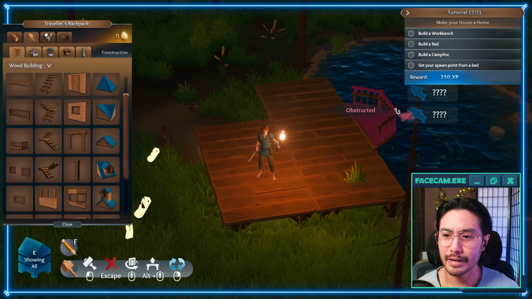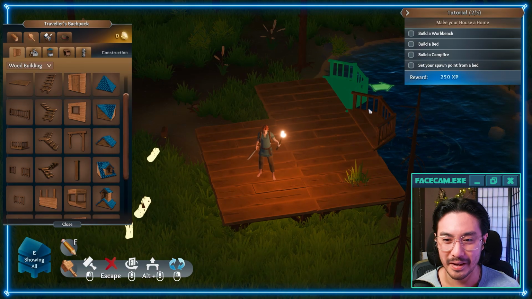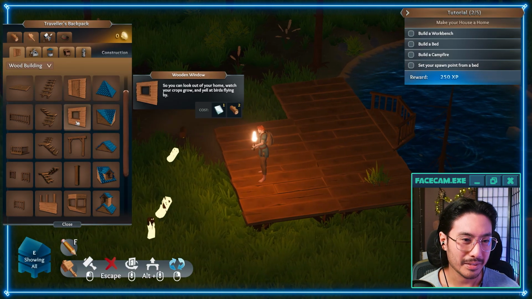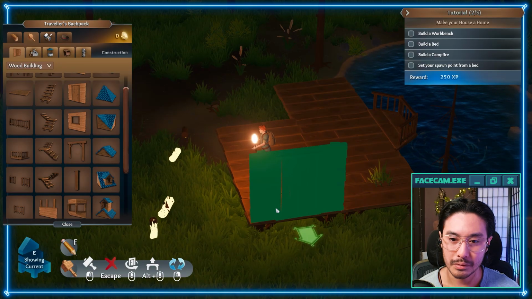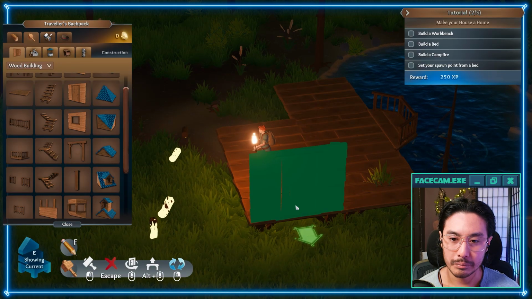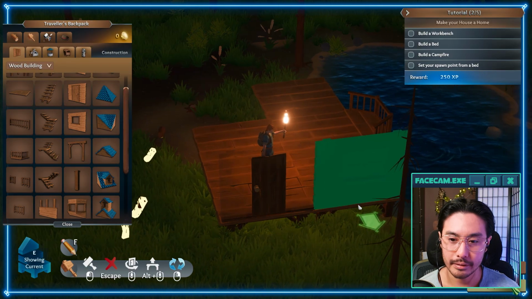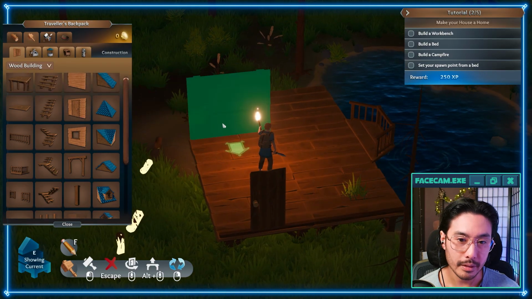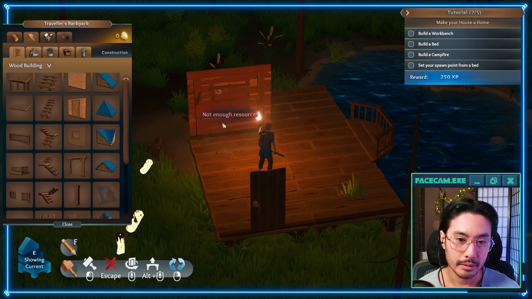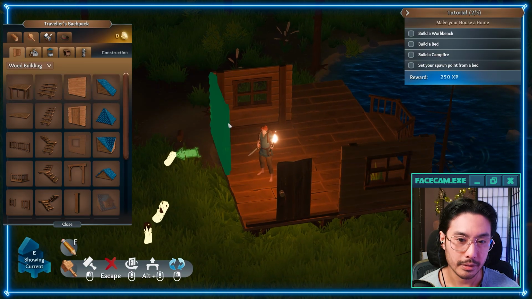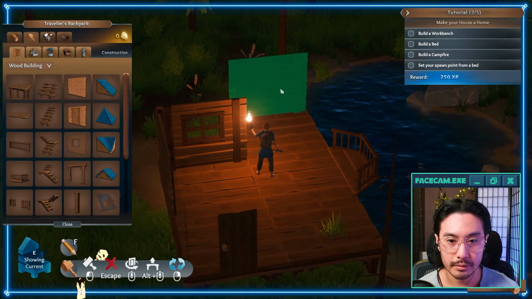Oh, I don't know why that counted as building a house when I have a balcony. But anyway, we'll put the door here. Kind of a weird shape, but we'll do it that way. Window. Another window. And then we're just gonna wall this up a little bit.